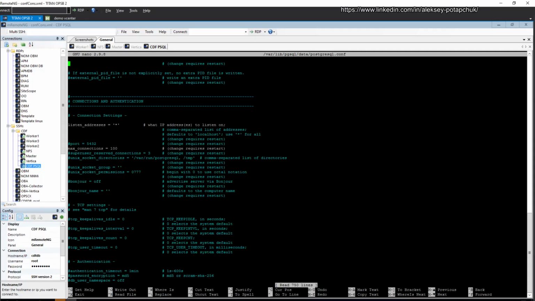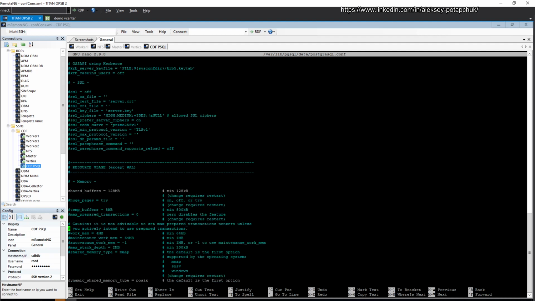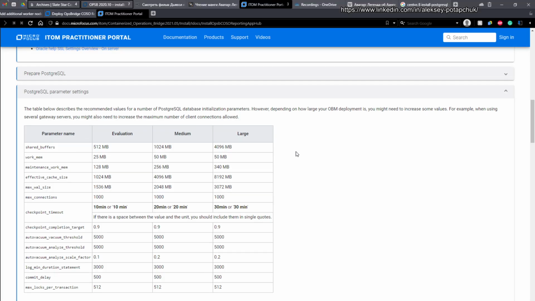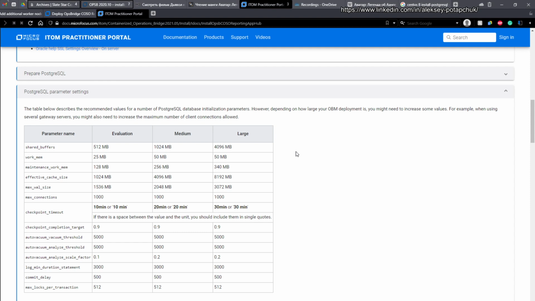So shared buffers. Shared buffers. There we go. Yes. So shared buffers, evaluation. Whoa, that is quite a lot. Okay, so we're not using OBM, right?